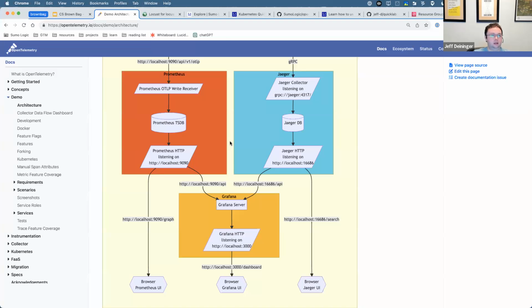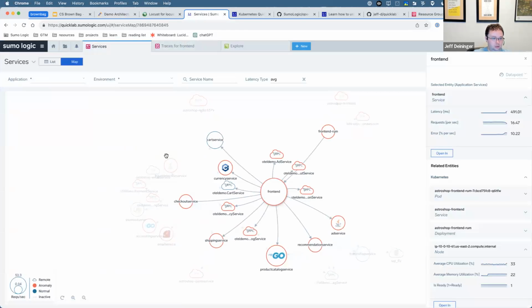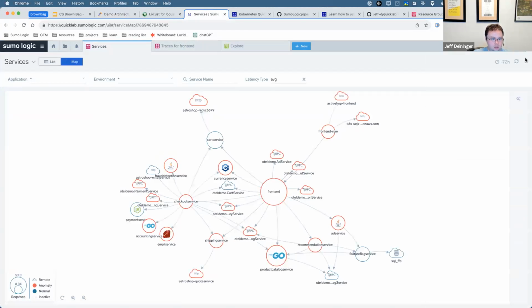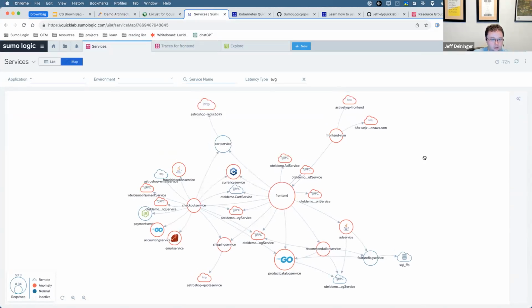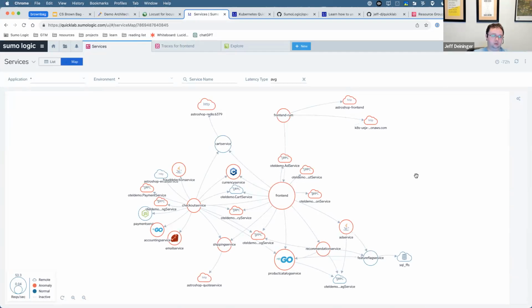We've also added in the real user monitoring component, which I just demonstrated within Sumo. On the Sumo service map, you'll see a front end RUM service here as well, which is not included in the upstream app. That's what lets us demonstrate the full capability of the Sumo solution.